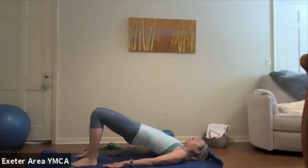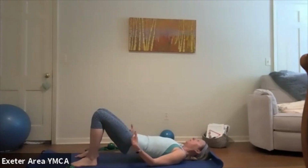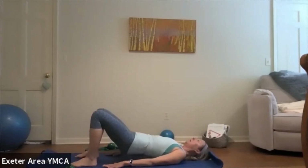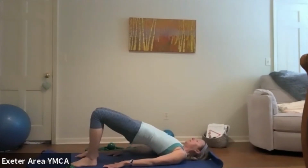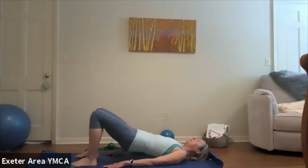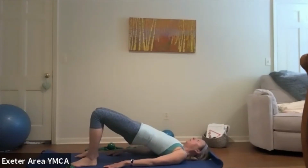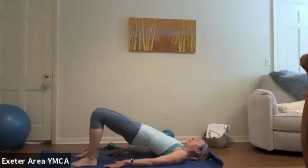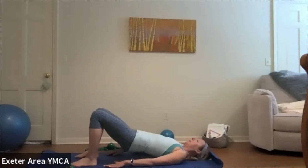And then we're going to come straight back down with the pelvis, right from the crease of the fold of the hands. Inhale here, exhale straight up. A nice deep inhale here, and exhale down. Now this time we're going to stay lifted here. And then we're going to lower the pelvis a little bit, and lift, and lower, and lift. 2 more here. Lower, squeeze the glutes as you lift, and lower, and lift.